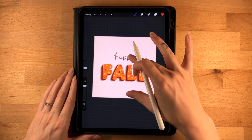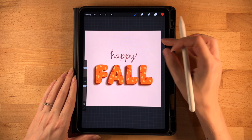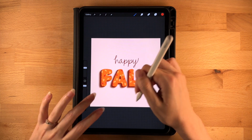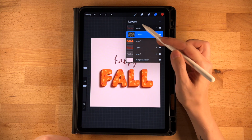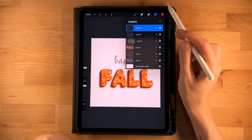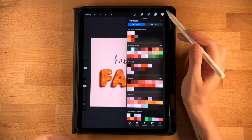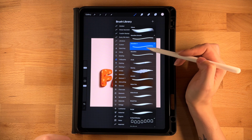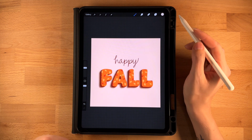Okay, so once I've recolored a few to that red color, that is it for that step. The very last thing that we're going to do is add a few more in the background. So on our layer menu, let's just add a layer to the very top and grab our cream color, second one on the top row next to our background color. Same monoline brush. I have the smooth one selected, or the one that we adjusted to be smoother.